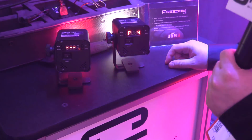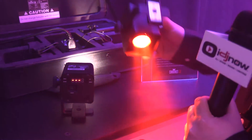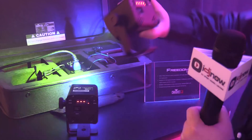You can either sit it on a flat surface just like that, or on the bottom you can see the bracket has a hole right there so you can put a clamp in it, mount it to the truss. And up here is a big magnet, so anything magnetic this will stick right to, and you can aim the light that way.